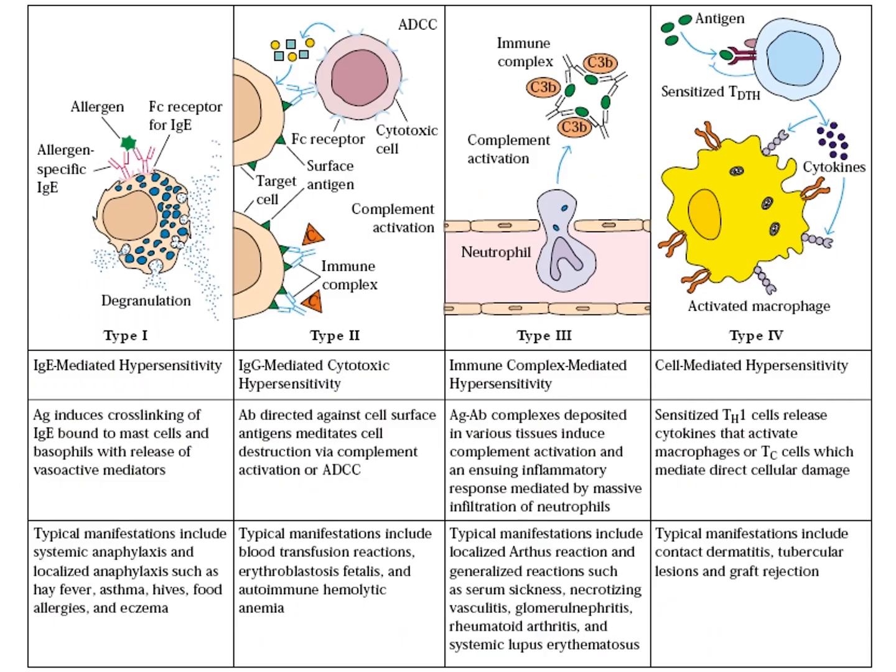Here's a nice summary of the 4 different hypersensitivity reactions. So make sure you know the mechanism of each one and then be able to recognize or give examples of each one. So for example, type 1 hypersensitivity reactions involve the IgE antibodies that are stuck in the membrane of the mast cell and basophils. And when the allergen binds, that'll trigger the release of the histamine. And so that'll cause localized responses like maybe hay fever or asthma, maybe hives. And then we can also get systemic anaphylaxis.